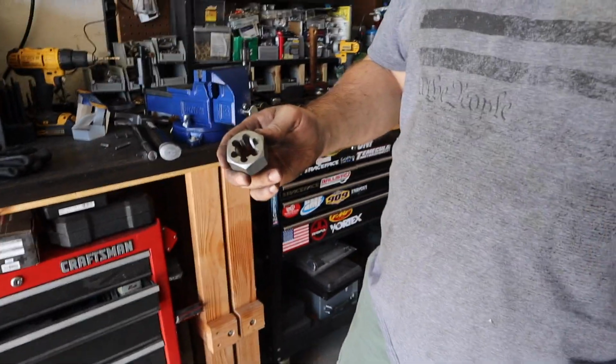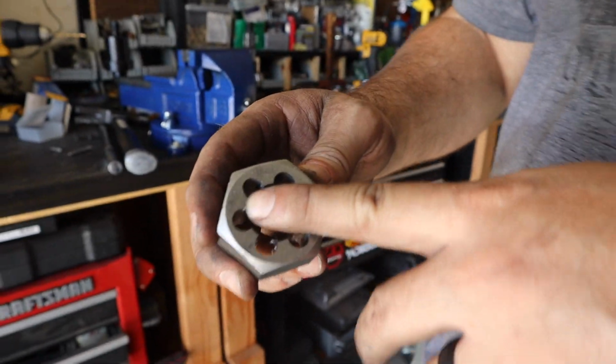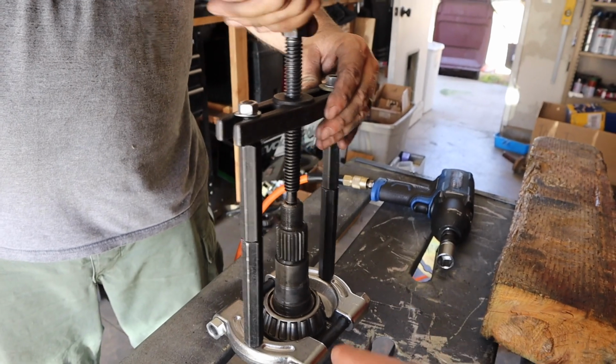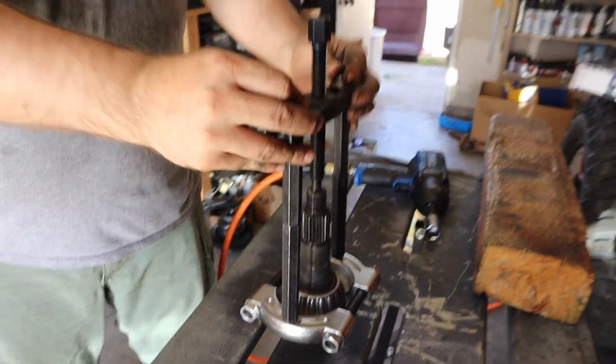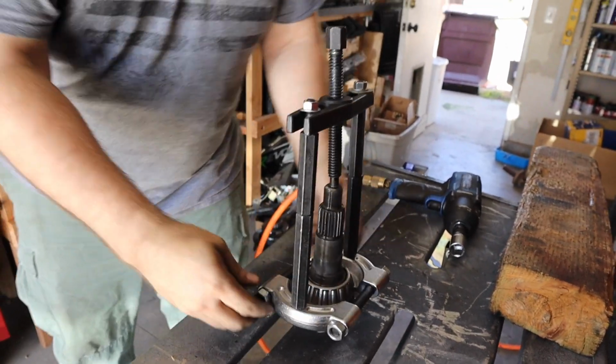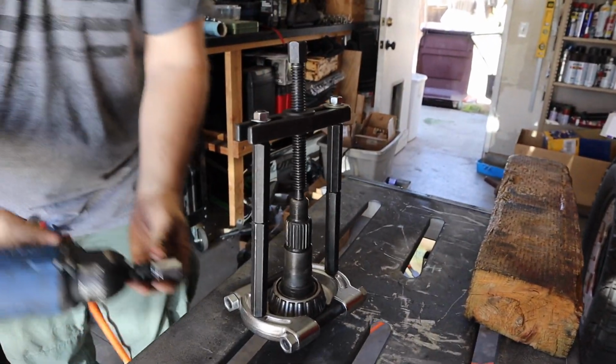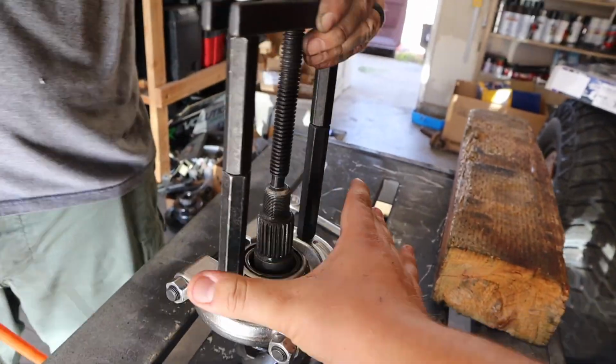Which is also the same as stock. So it's 7/8 by 20. Do you use the air tool on here too, or do you do it by hand? So they say not to, but, guys, don't use the air tool, but we will. We definitely are using air tools. Kind of sketchy.